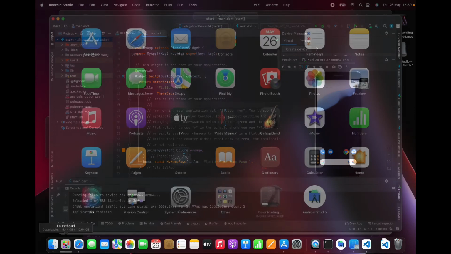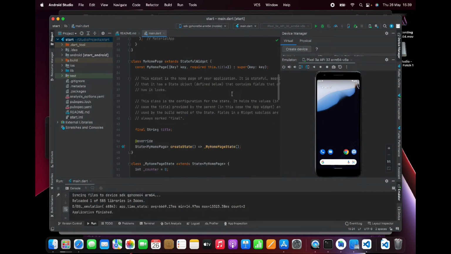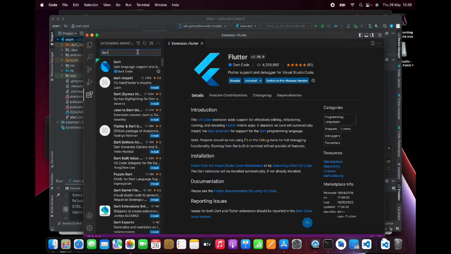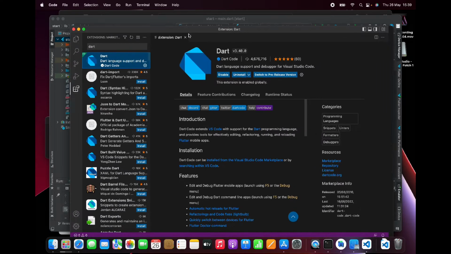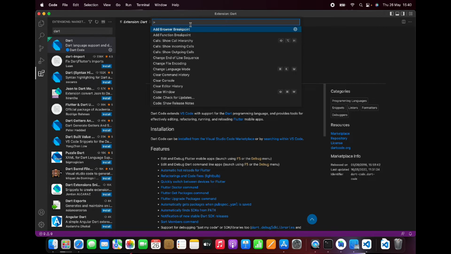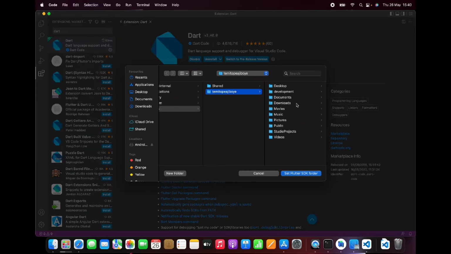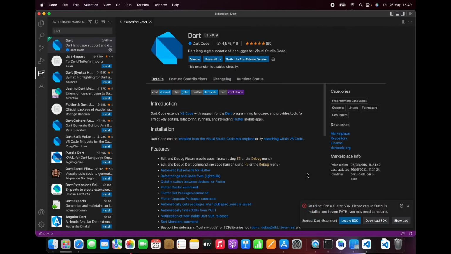and that would mean that Xcode has to finish installation. Okay, and let's check on our Flutter here. It has installed, and it has also installed that for us. And let's see if we can create a new Flutter project. Go to your command palette and do Flutter. Couldn't find SDK, so we can locate our SDK. It's in development. Select Flutter, we set the SDK.